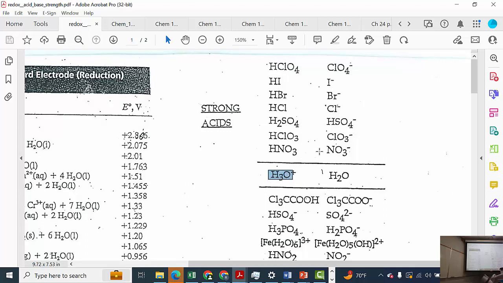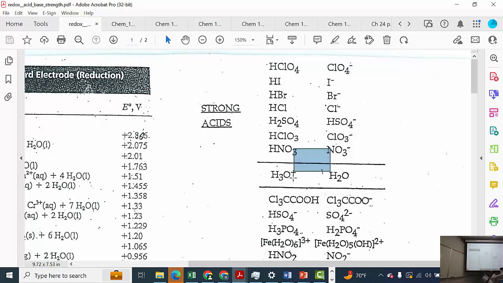So is H plus strong enough to react with nitrate? So H plus reacts with nitrate. If H plus reacts with nitrate, what forms? Well, if this is the acid, this is the base. So if H plus reacts with nitrate, then we're going to form HNO3. The base is a proton acceptor. We form HNO3. Is that favorable? No, it's unfavorable because we're going uphill. And also, we're going to form H2O. If we form H2O, then that's also uphill because uphill on the right side is down. And so this is unfavorable energetically.